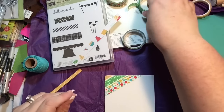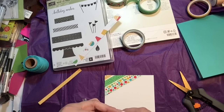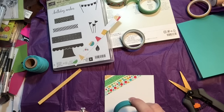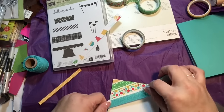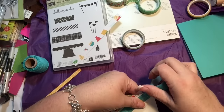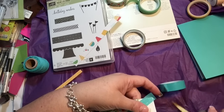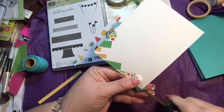And then I'm going to put one more piece, and I think I'll use this blue. I don't think this is blue. I think it's Bermuda Bay blue or something like that. Oh, this washi is very nice. As a connoisseur of washi, I can tell you that this peels very nicely and feels very smooth, and the quality is excellent. That's just my humble opinion as a washi connoisseur.